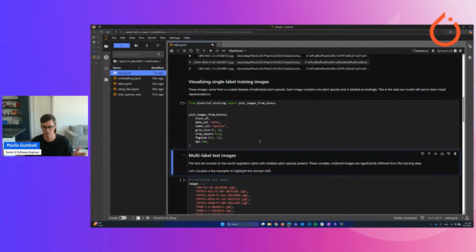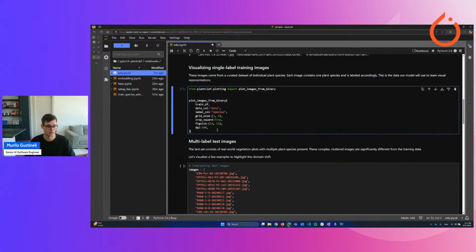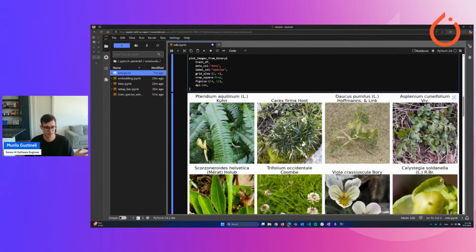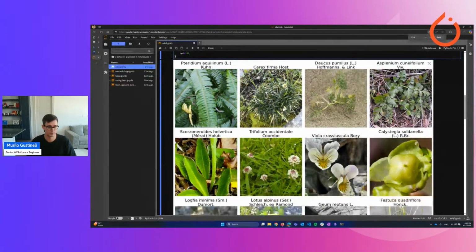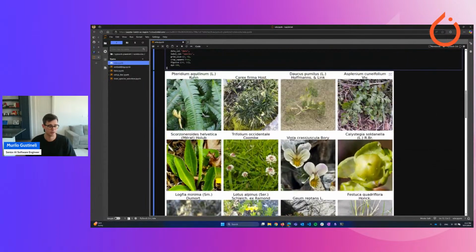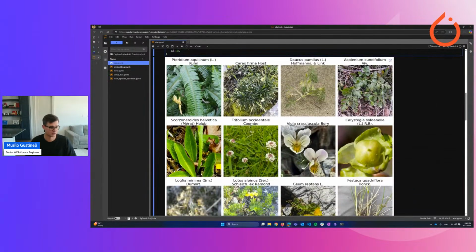So this one, we're just plotting some of the images from the training data, just to take a look at how different they look. If I zoom out here a little bit, we have this 3x4 grid of images, and each one of them is a different image in the training data. As you can see, there's only one species per image.